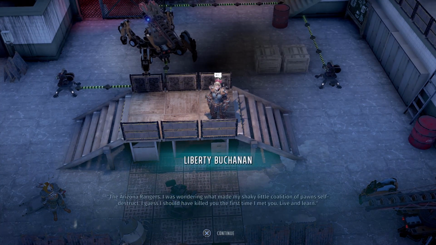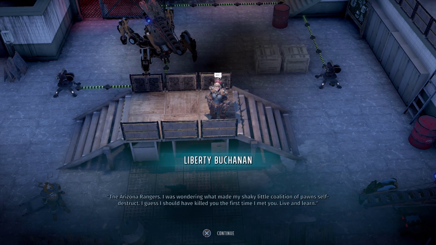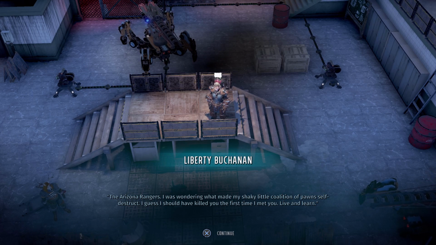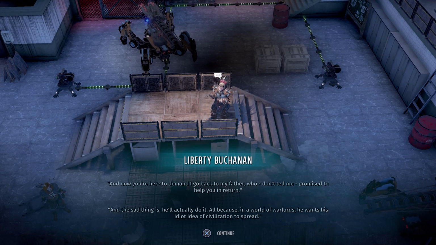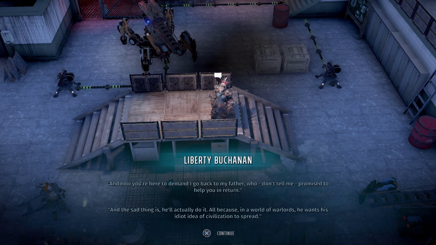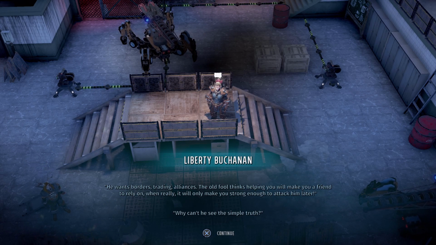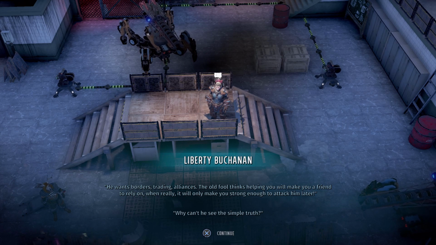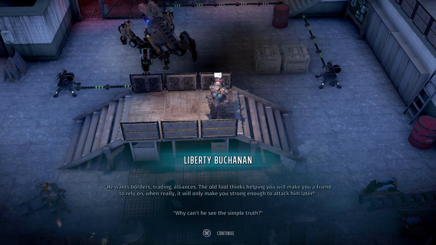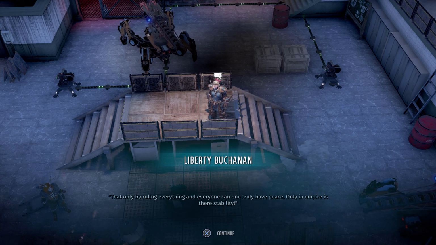The Arizona Rangers. I was wondering what made my shaky little coalition of pawns self-destruct. I guess I should have killed you the first time I met you. Live and learn. And now you're here to demand I go back to my father, who, don't tell me, promised to help you in return. And the sad thing is, he'll actually do it. All because in a world of warlords, he wants his idiot idea of civilization to spread. He wants borders, trading, alliances. The old fool thinks helping you will make you a friend to rely on, when really, it will only make you strong enough to attack him later. Why can't he see the simple truth? That only by ruling everything and everyone can one truly have peace. Only in empire is there stability.